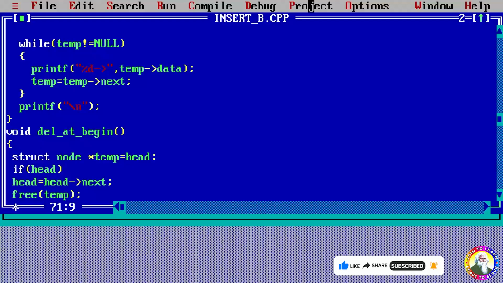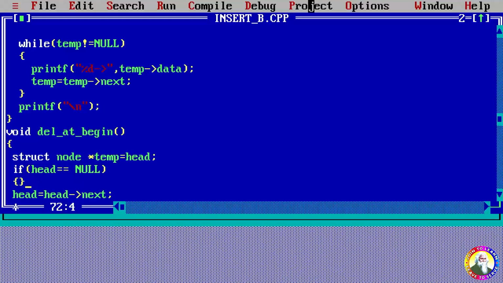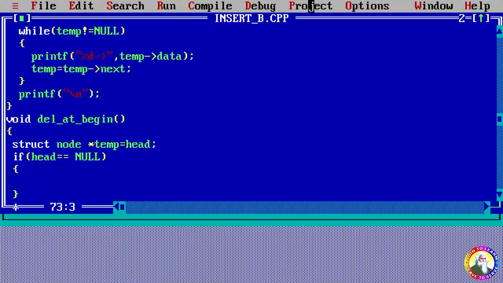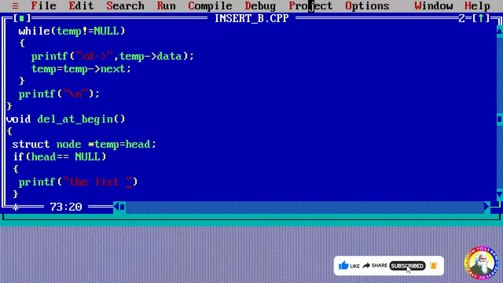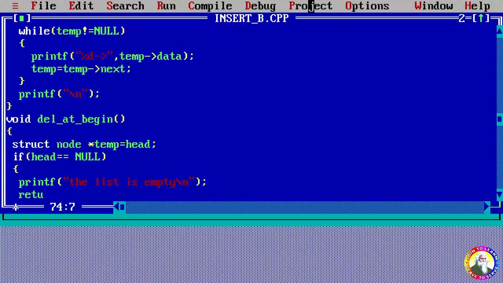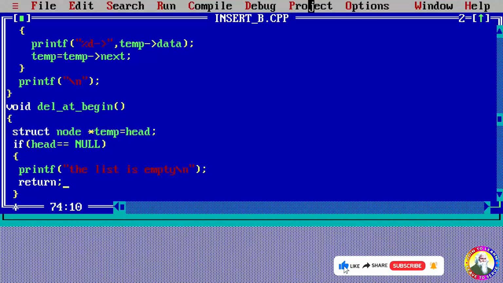If head is equal to null, what happens? If head equal to null, I should display that the list is empty, with a newline. After this, I should leave the function, so a return statement.